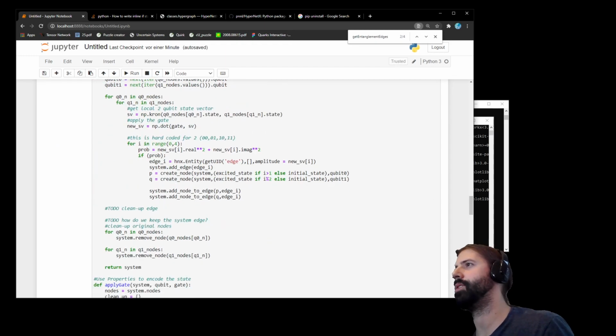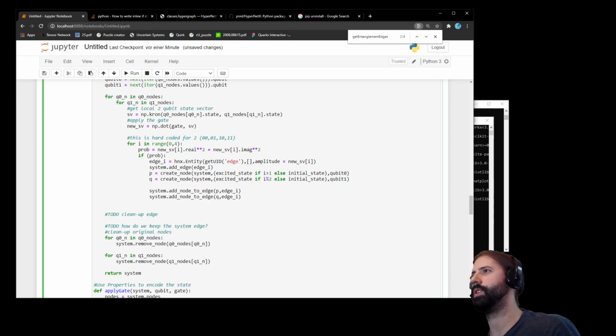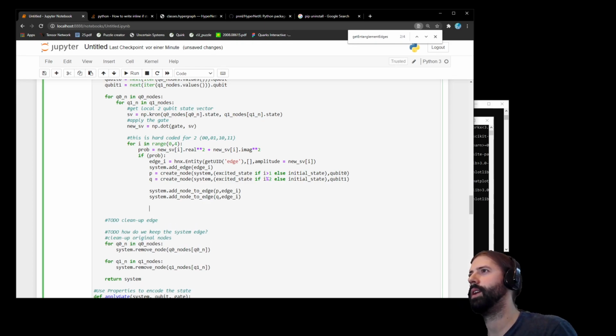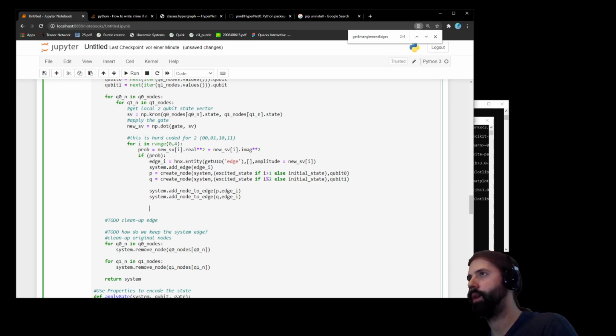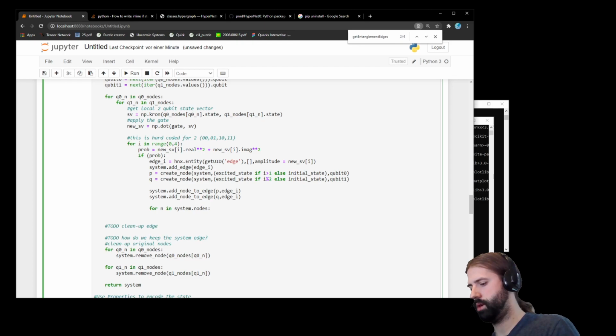So when I'm adding these to the nodes, now I should just go and, for n in system nodes, print length of system nodes n memberships.